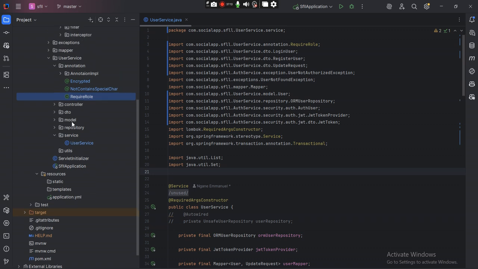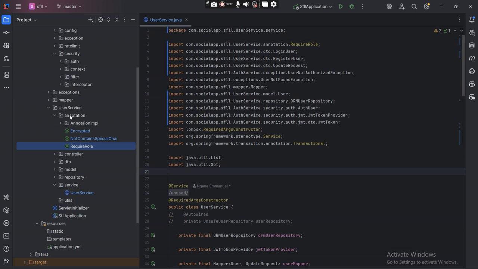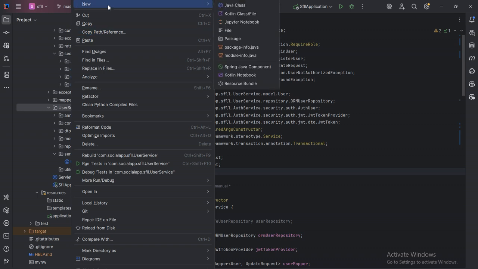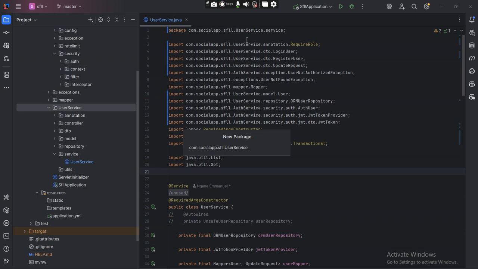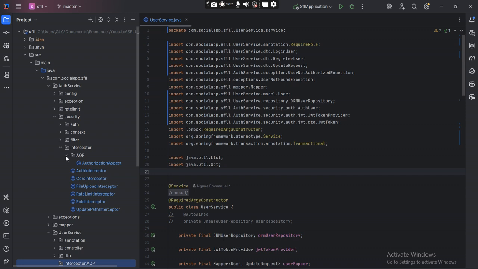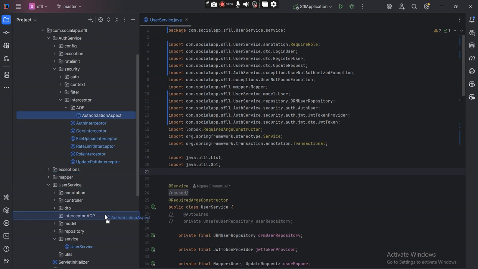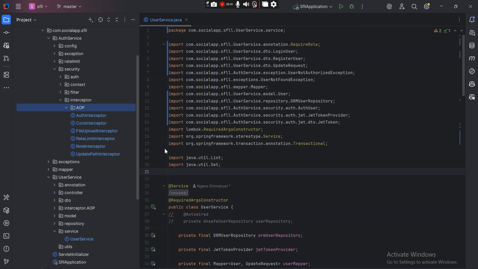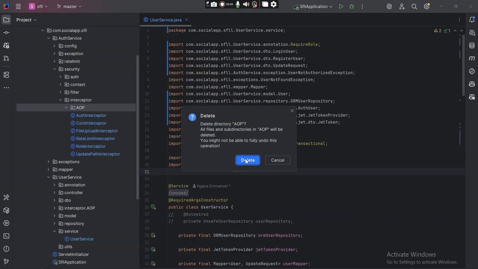And basically we are in the user service, and we can have interceptor, AOP, and then this will be moved down here because it's only being used in the aspect of user method, so the AOP here can be deleted, and we're going to remove that there.